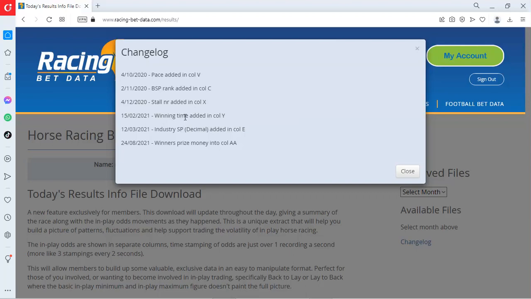We did have some feedback from quite a lot of members when we were making changes to not just this, but the pre-race download file as well, that adding in columns and making changes affected their templates and their automation.